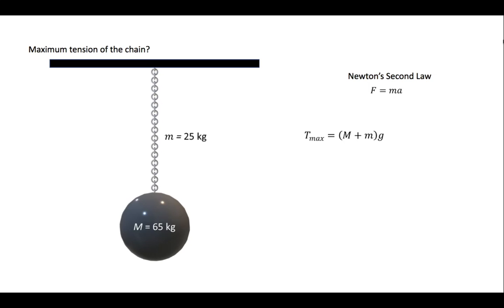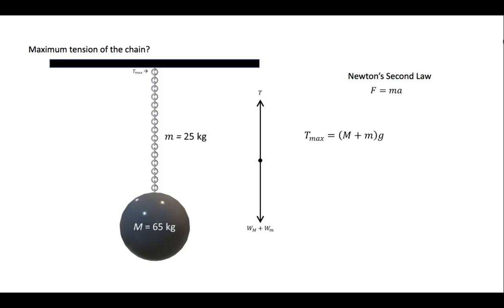To find the maximum tension, we must first identify the object of interest. In this case, it is the topmost link in the chain hanging from the ceiling. As always, it is helpful to draw a force diagram at our object of interest. At the topmost link of the chain, we have tension pulling directly upward and the weight of the wrecking ball plus the weight of the chain pulling directly downward.